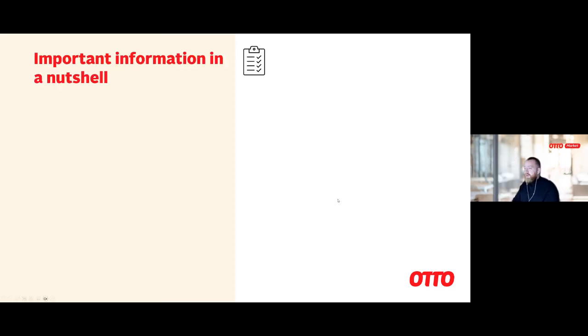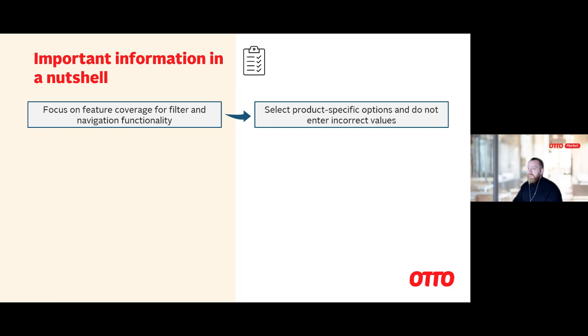Yeah, so I'm just going to give a quick rundown of some important things regarding product data. First one being, when managing product information, ideally you want to be as comprehensive as possible and give us all the information you have regarding a specific product. But first and foremost, you should focus on the attributes that influence features in the shop. So attributes that concern filter and navigation functionality are super important, as they directly impact findability and visibility of your products. Some examples would be, of course, color and sizing attributes.